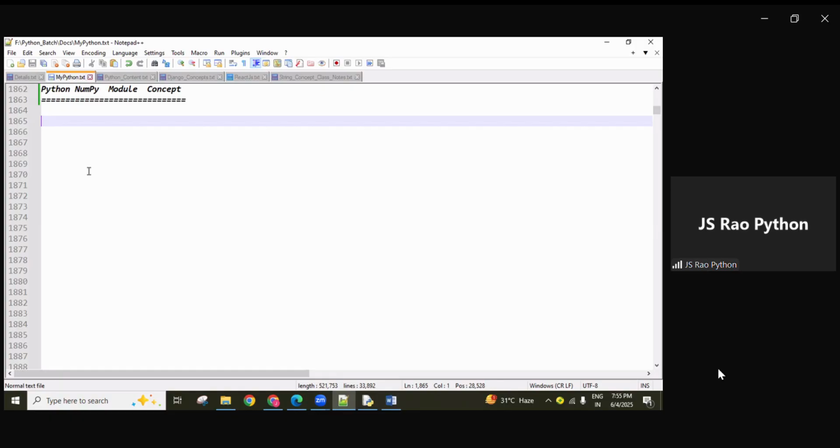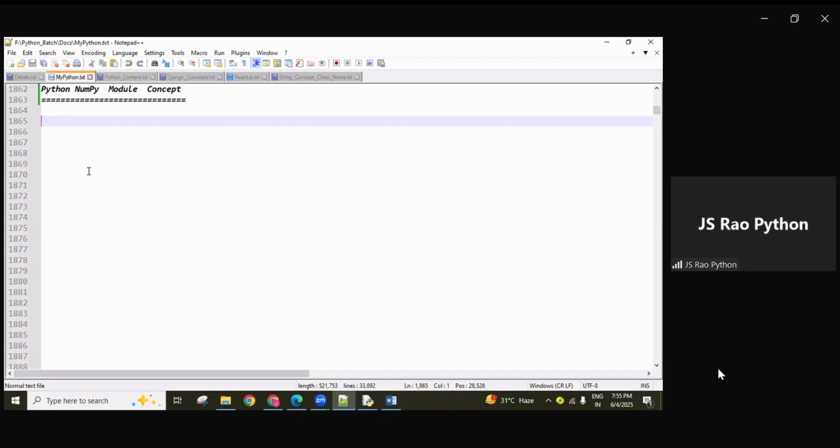For learning machine learning, data science, scientific computing, and quantum computing, this NumPy module concept is required. That's why we are going to learn the existing functionalities of this NumPy module and develop code.